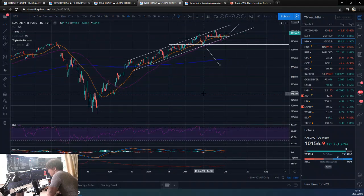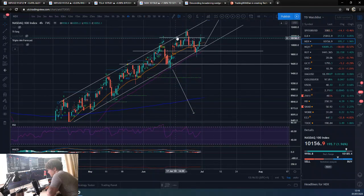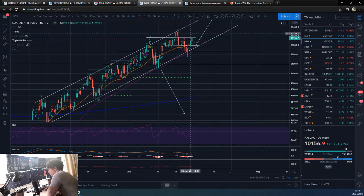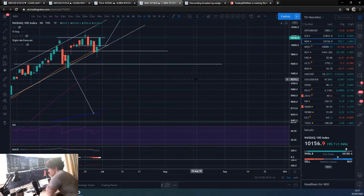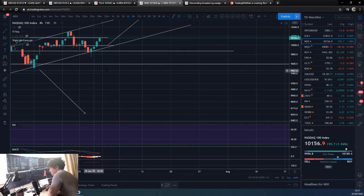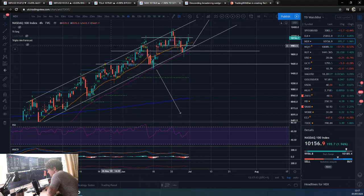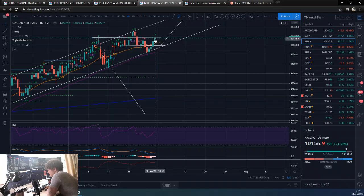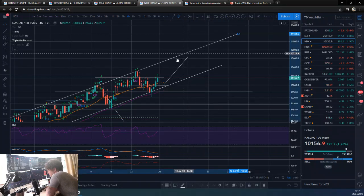Nasdaq, obviously the strong one. You can see this one held our support pretty nicely, wicked below, got back above, held the horizontal, onwards and upwards. It was a good level really to look at. I don't think we got really anything TD sequential wise here, because it was a relatively tight formation. We nearly got to the 9, but we'd obviously put in our bottom well before that at this horizontal and this vertical, so that was actually a great buy level. Now we're testing this level. Can we break through this and get back above that high, which is actually the all-time high, isn't it, back to the top of the channel? We'll extend this.